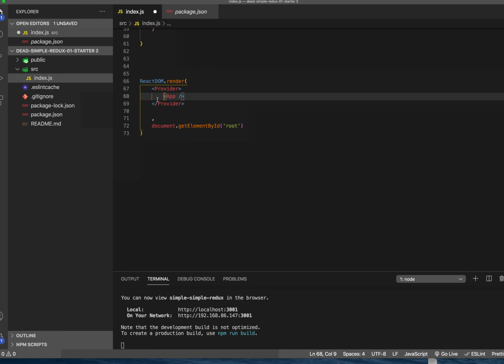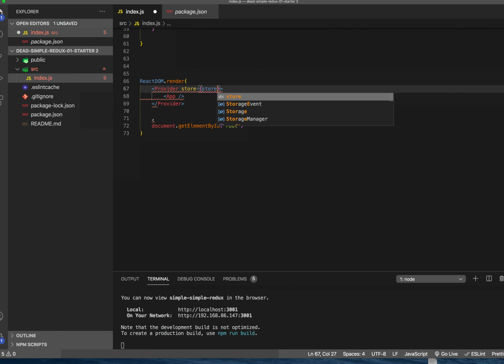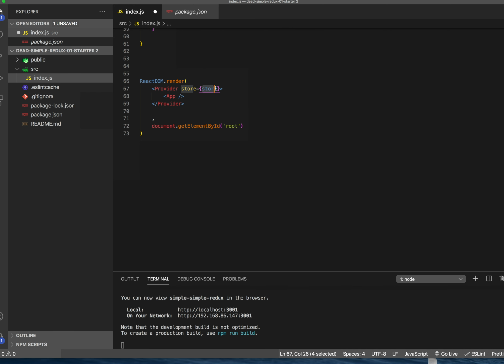So this is a component, essentially, that is provided by React Redux that allows us to wrap our app. And that Provider, which you're going to use a lot in your career as a React developer, gives us access to a store prop.